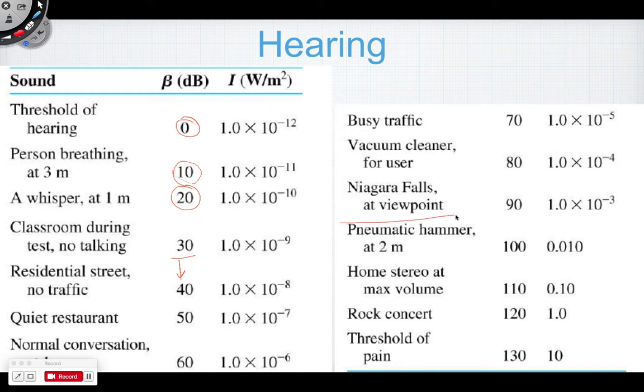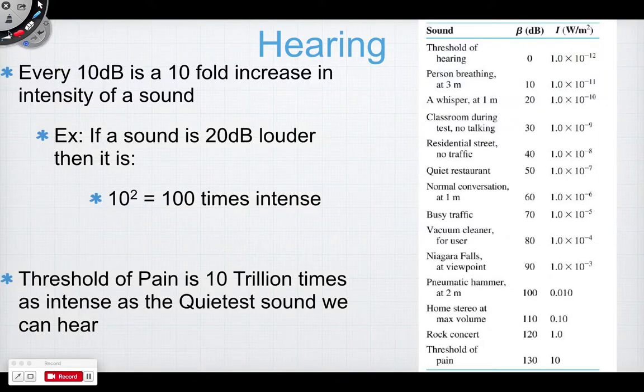Somewhere around here is where you have NIHL, noise-induced hearing loss. If you continually get exposure to this and greater, then you may not immediately lose hearing, but you will over time. Somewhere around here, you have a threshold of pain. These kinds of sounds will actually hurt. It has it at 130, somewhere around 120 and 130 is usually what it says, and will produce pain and possibly long-term hearing loss. Okay, we'll skip that right there.